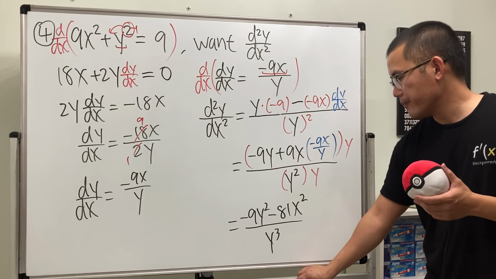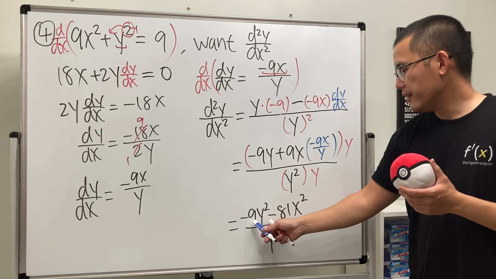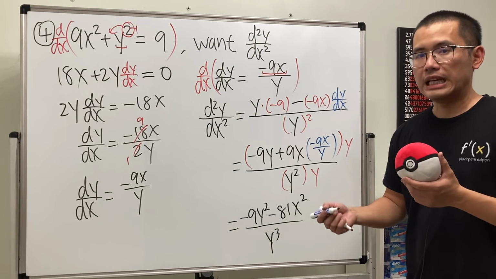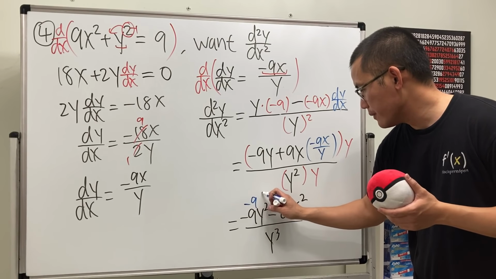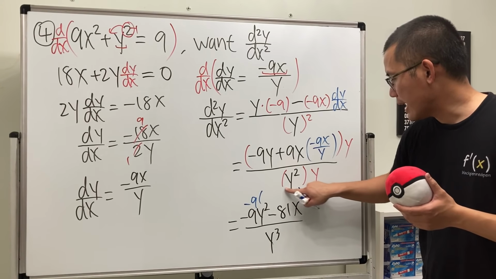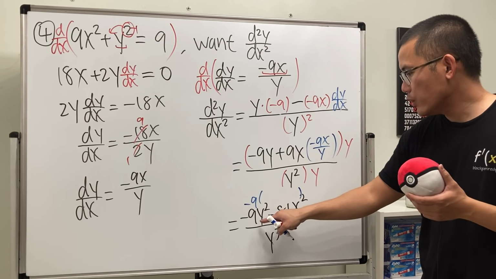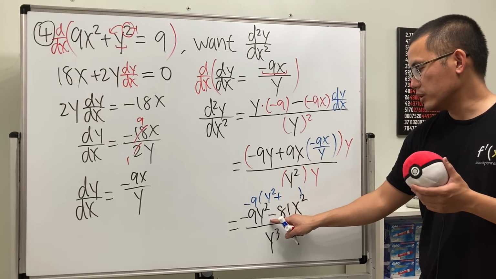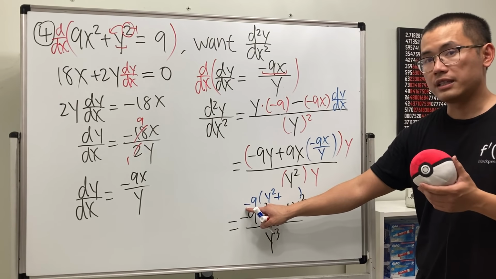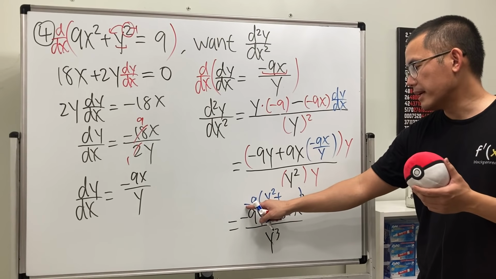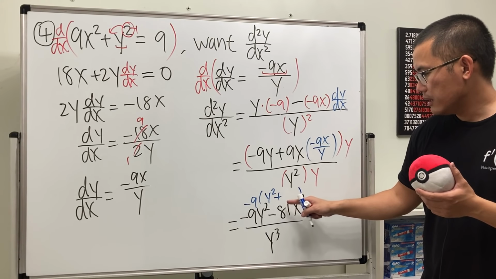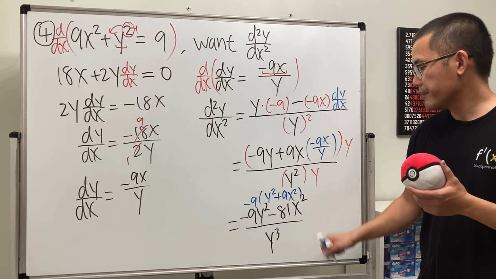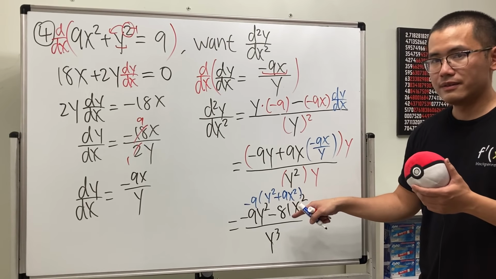but in fact we can do better, because if you look at the top right here, we have negative 9 and then negative 81. We can factor out a negative 9, so let me put that down right here. When we do that, inside here we will just get y squared, and it becomes a plus, because we factored out a negative. Negative 81 divided by negative 9 gives positive 9, and then you have the x squared. So this is what we have. And do we see it?